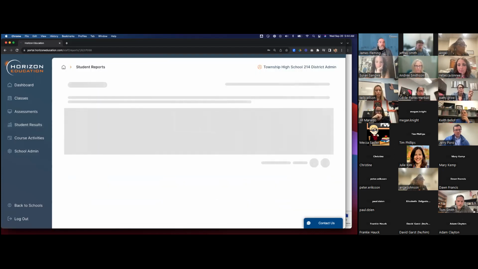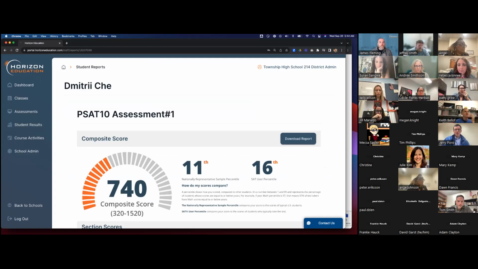I'm going to use an example student just to walk through the student score report and make sure that you understand all the features on the student score report or what's available to them. This is also where probably our number one most valuable page is. So I really want to make sure we spend some time on that when we get there.